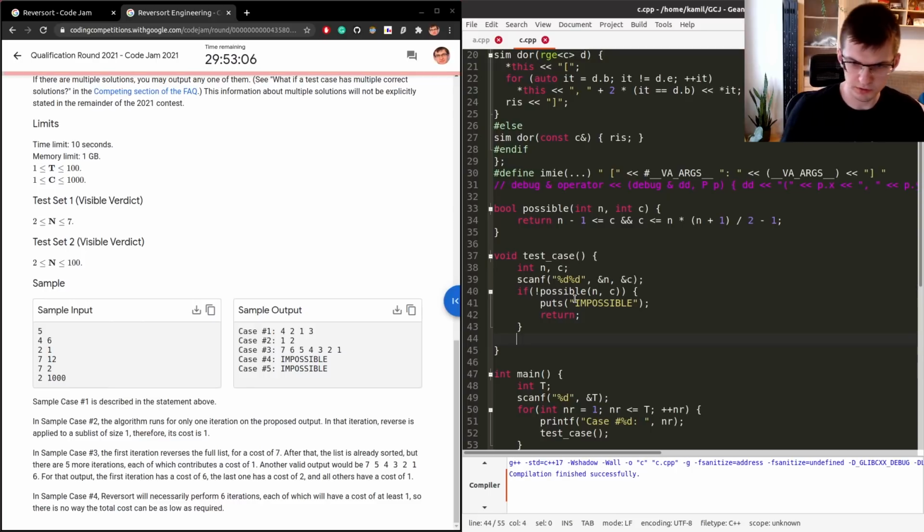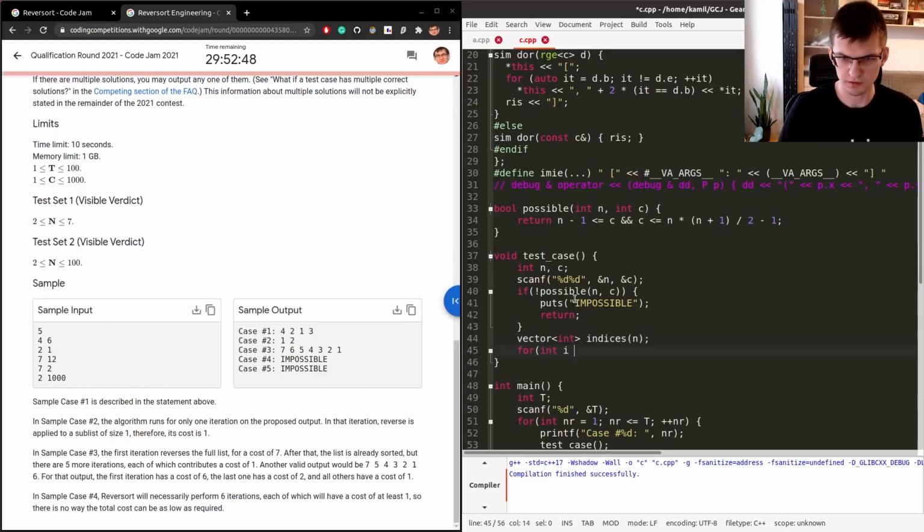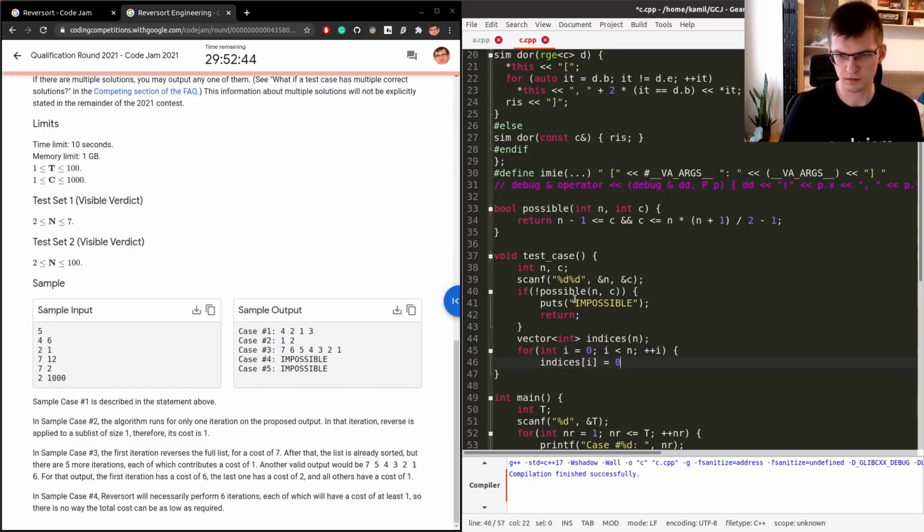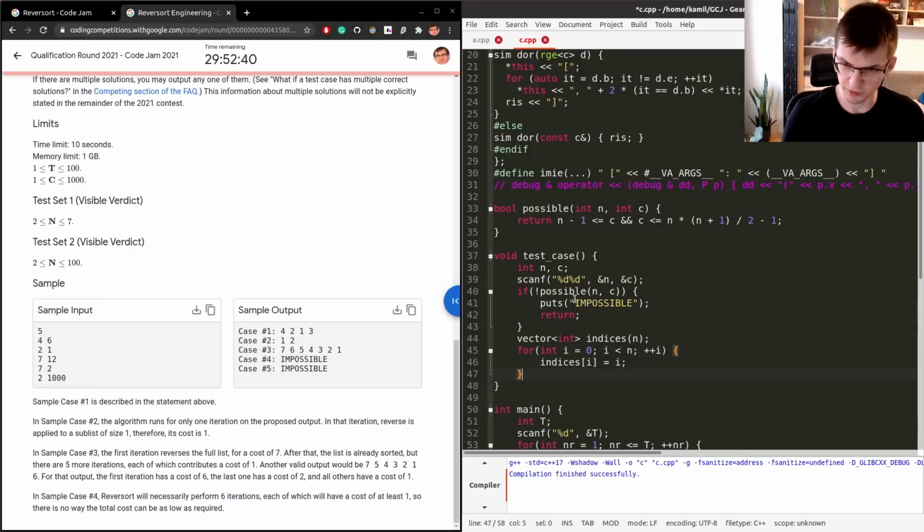And now we go in reverse. Or do we? What about this? I will create a sequence with just values 0 through n. And then I will know how they move around.